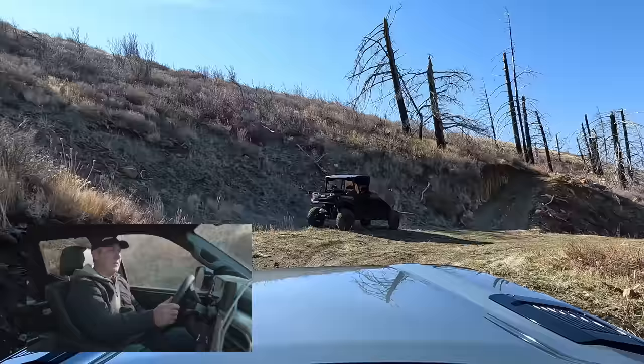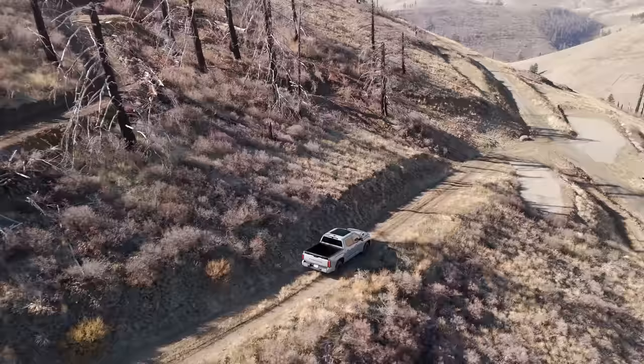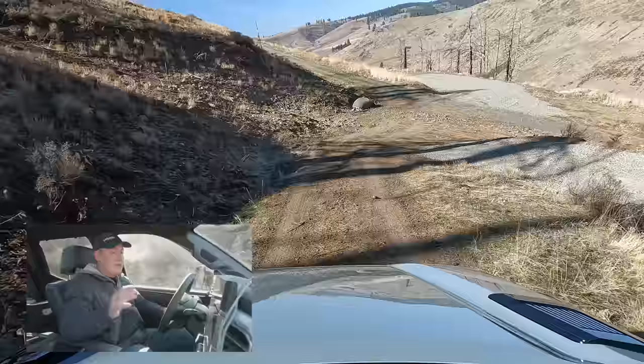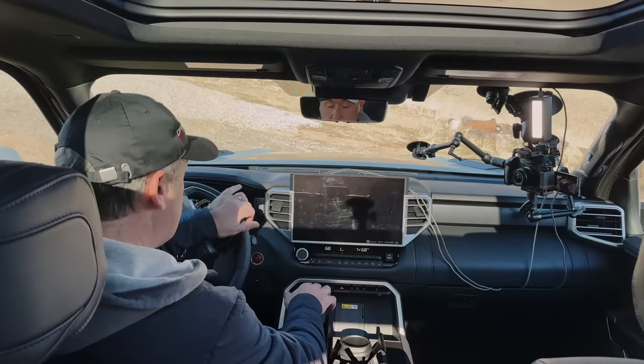So we just went over Sidewinder, the rock crossing, but I think that I want to try the rock crossing again, but I want to go on the right side of the rocks. For that crossing, I did the left side, which is the easier side. Now, I didn't intend necessarily to take the easy route, but it's kind of hard to see this camera with so much glare on it. So let's try that again. Gonna go wide here, cut over, cause big truck. Again, camera turned off, goes back on when I'm in reverse.